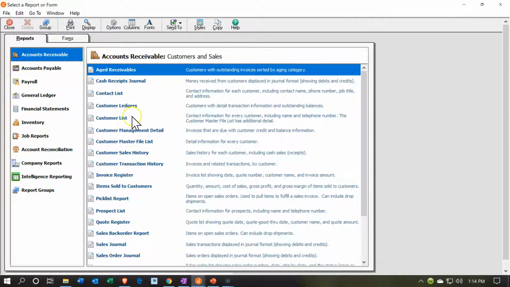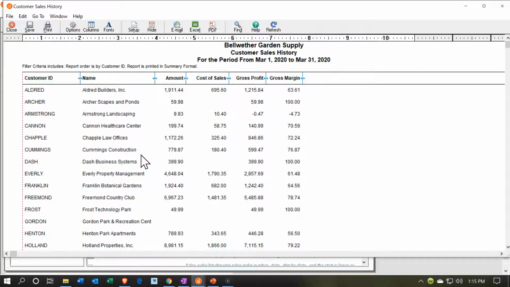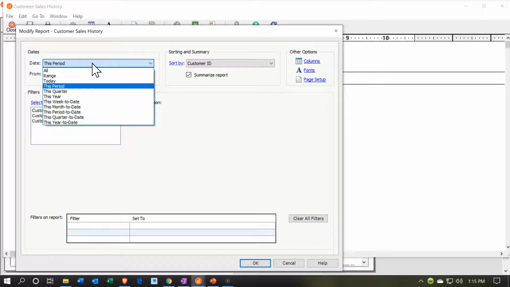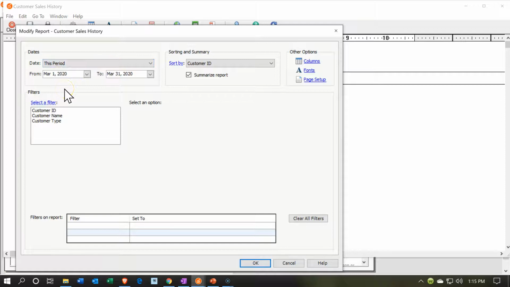This report is the one I'm going to be concentrating on. Notice you have a bunch of different customer reports that we can take a look at. Here I'm going to take a look at the customer sales history. So I want to open up the customer sales history here. And then here is our report, customer sales history for March 1st through March 31st. You do have the options tab up top to make adjustments to the report, including the time period of the report. So we have our options up top with our standard period changes that we can make here. We're going to be keeping it in the current period for March. I'm going to close this back up.